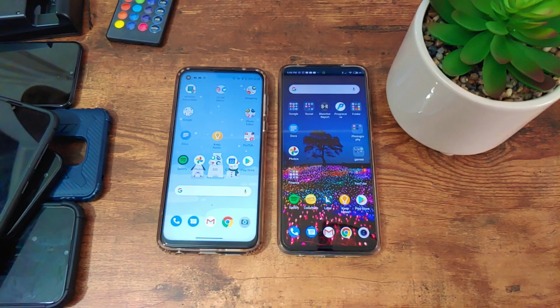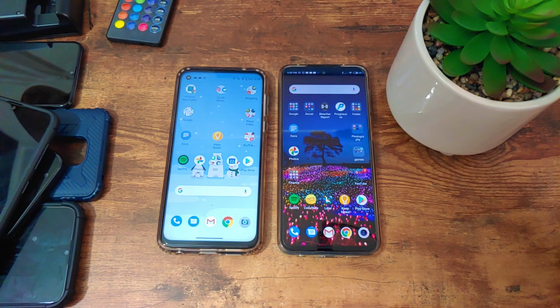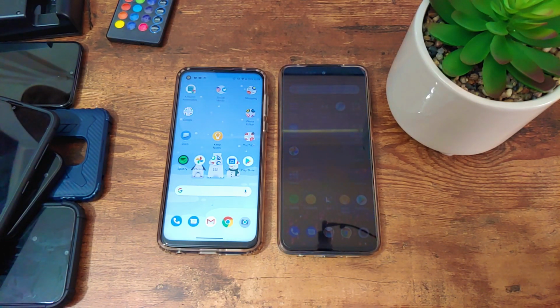So when it comes to the specifications on paper here, I'm going to have to give it to the Redmi Note 9S. And that's simply because the device has the Snapdragon 720 inside of it, along with the Adreno 618, which is a bit more powerful than the Snapdragon 665 inside the Moto G Power. And both devices are running Android 10. So based on the on paper, it literally just has to go to the Redmi Note 9S for the Snapdragon 720 inside. And as of right now, it's going to have a score of 1, and the Moto G Power is going to have a score of 0. Let's get to the next part.